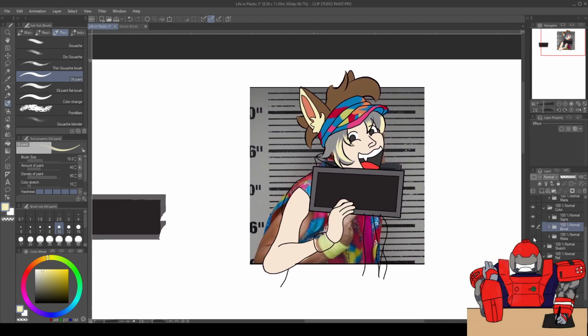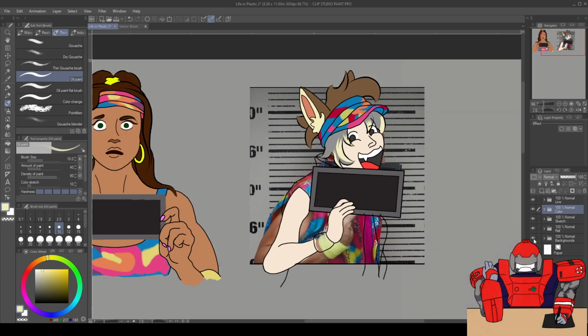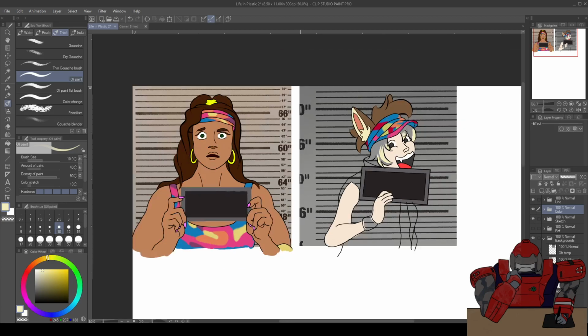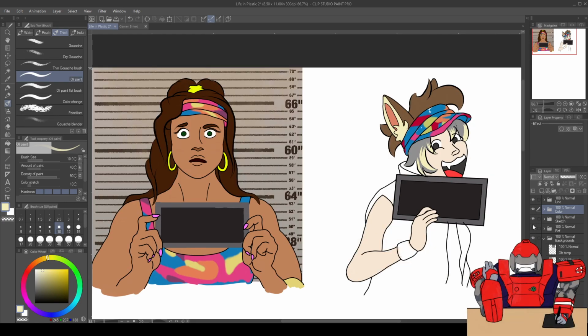Well, let's go ahead and turn those lines on. Let's go ahead and turn the background on. And we could turn Ken off. There we go. Turn that off. That's looking pretty good, I think. Gonna go ahead and save our progress there. There we go. Turn that one off. Yeah, that's looking pretty good. I'm liking how this is turning out.